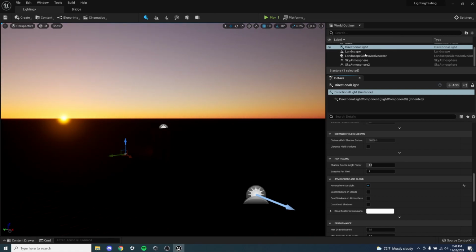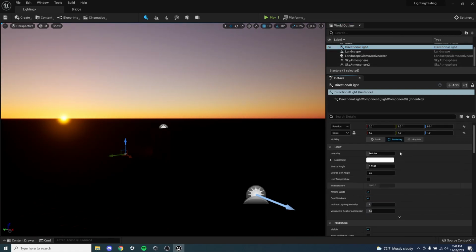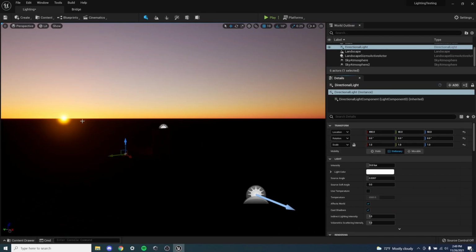That's just because if we click on our directional light and look at our rotation, the sun is down here at the 0 value. And just like in real life, when the sun's down by the horizon, you're gonna get this beautiful, kind of orangish glow. And if it's up at the top, it's gonna be like a normal sunny day.